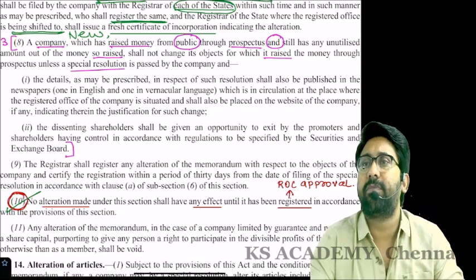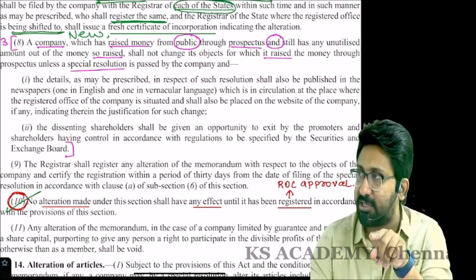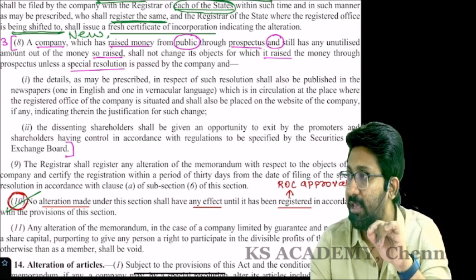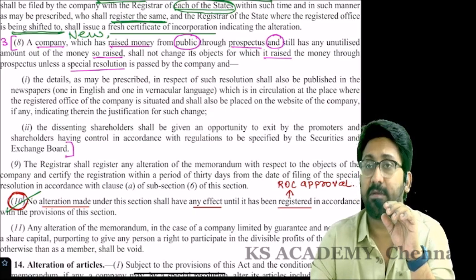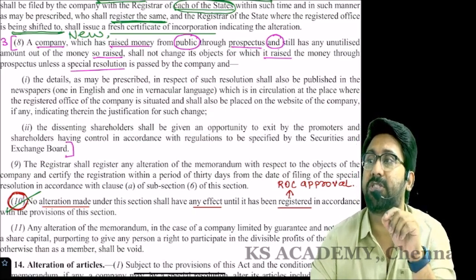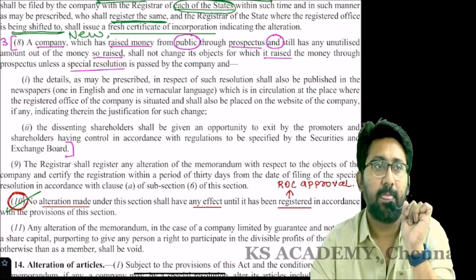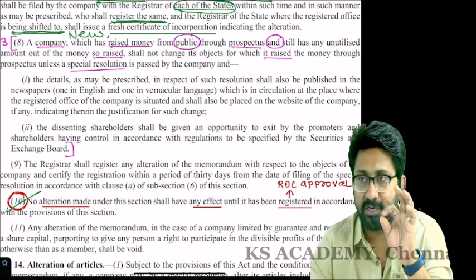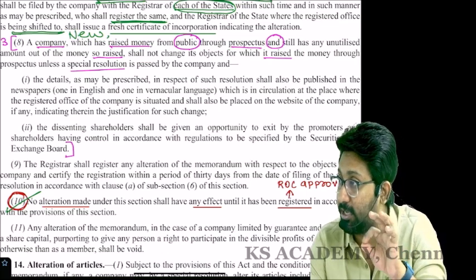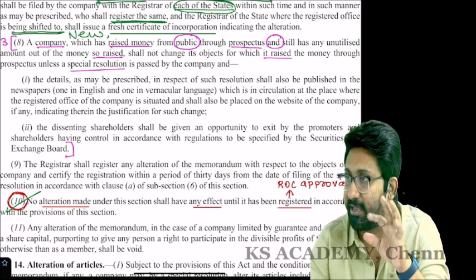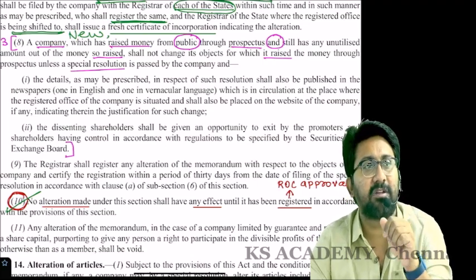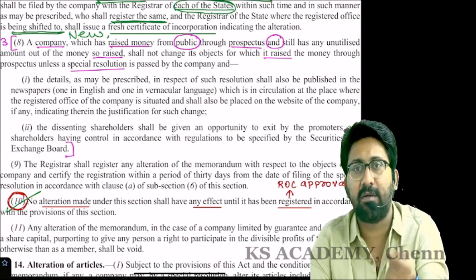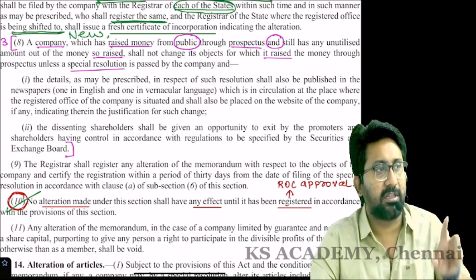Now see here. If you observe yesterday's session with regard to the registered office clause alteration, whenever I want to change the registered office from one state to another state, first, it is a change in the city. Therefore, first a special resolution is required to take the permission of shareholders to change from the local limits of the city. The second special resolution is required not for taking permission of changing. It is for the alteration of the memorandum after such change. So, these are the two things.